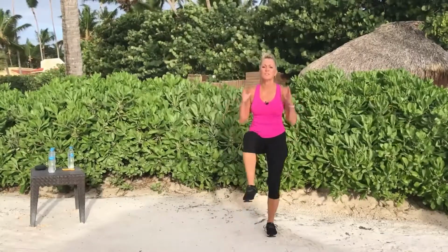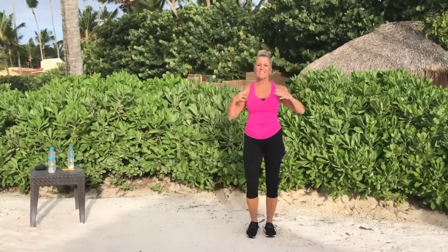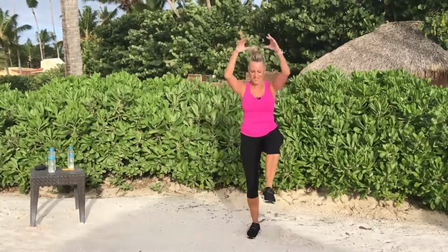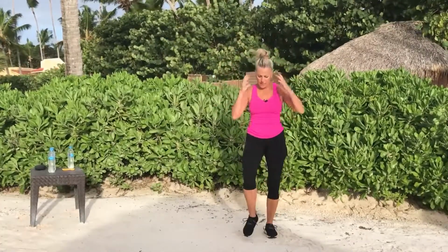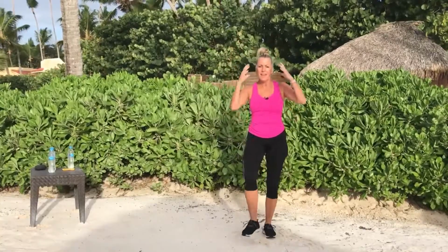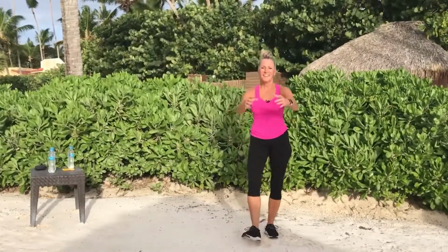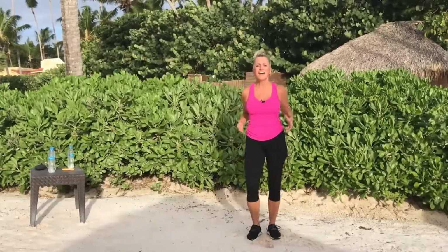Are you ready? Thumbs to the shoulders. Let's do an overhead press. Nice and easy. If that doesn't feel good, bring them lower. Now set the heel down in front. Heel taps. Press those arms to the front. There you go. Your body feeling warmed up? Yeah?